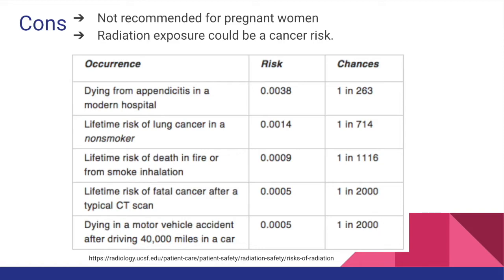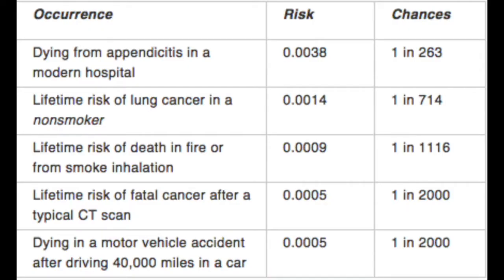Now, looking at the cons, CT scans are always avoided during pregnancies, so they are not available for this demographic. Another con is that there is a concern in regard to the exposure of high-level radiation, which could potentially be a risk of cancer. Looking at the table from the Department of Radiology at UCSF evaluating the risks, though the chances of developing a fatal cancer are fairly low, it is still possible.